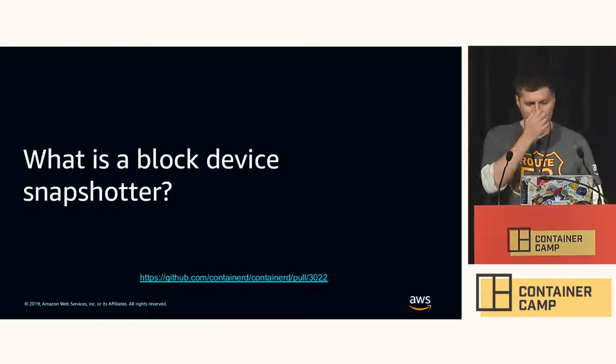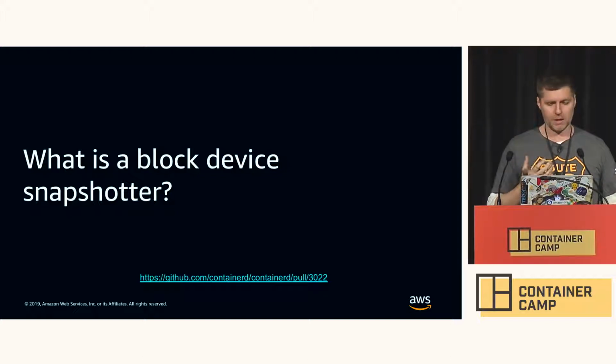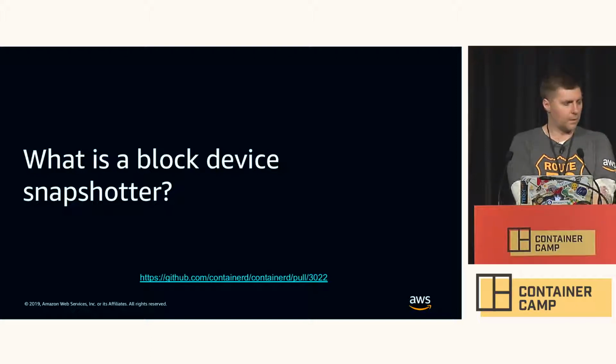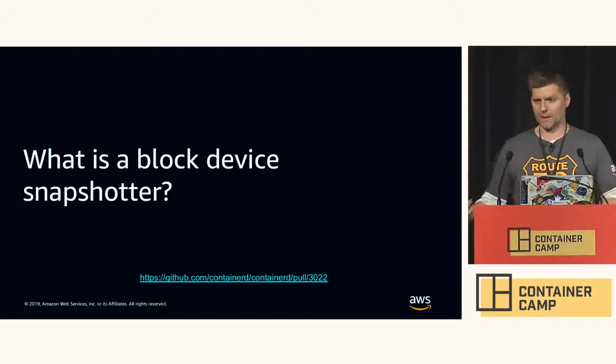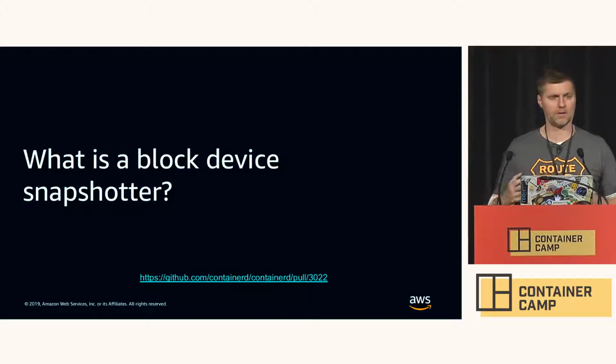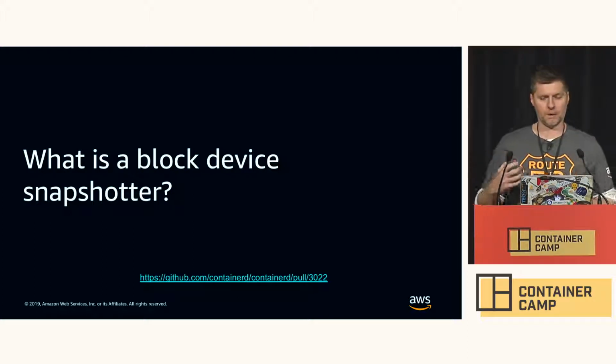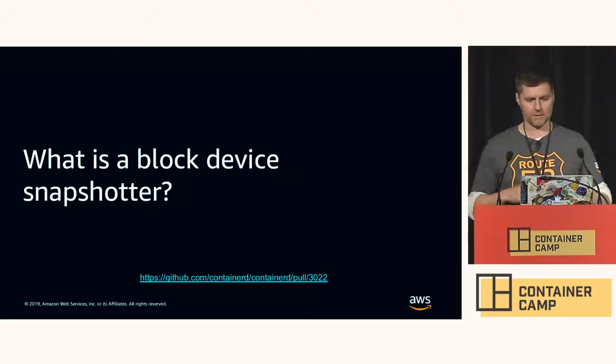So what is the block device snapshotter? The reason we have snapshotters, as I mentioned earlier on, is that we use them to create these root file systems from the container images that exist today. Now, in the world of Firecracker and the containerd projects, when we download these container images, we're storing them on the host. We aren't storing them on the guest. So we need a way to expose those container images into the guest operating system that is running, because that's where our container runs.